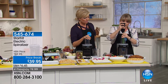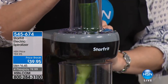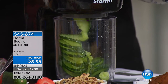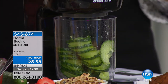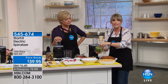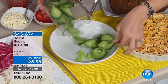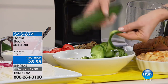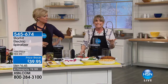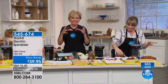Here is your cucumber — this is an English cucumber. If you wanted to do a zucchini bread or carrot bread, carrot cake — really anything. For me, it's all about the salads. Get it ribboned like this and try it. Spiralizing is big right now. Look at how beautiful that ribbon of cucumber is. Which would you rather — a thick chunk or that? You would rather eat that. There's something more delicate, easier, and more palatable about it. The Starfit is item 545674. Also, hsn.com has up to 30% off a lot of Curtis Stone cookware and appliances, plus Wolfgang Puck and all your favorite chefs. Up to 30% savings as we celebrate the new year.